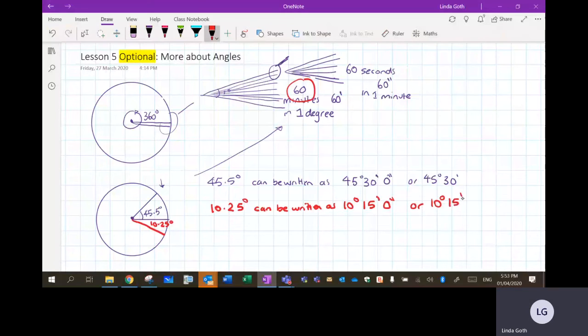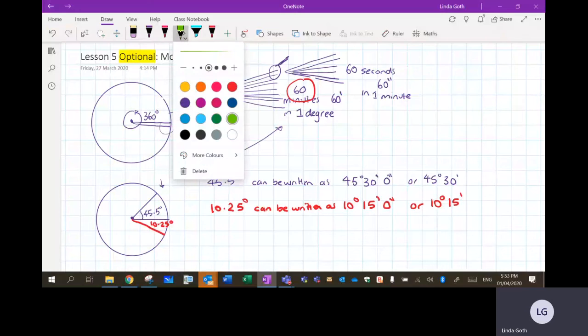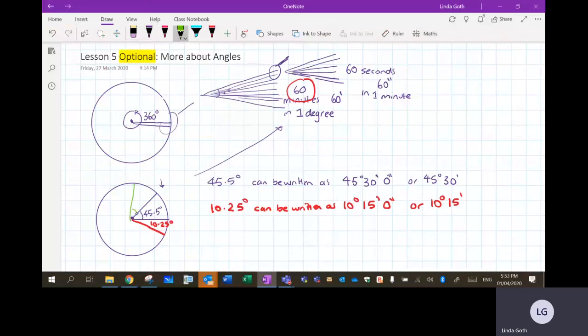Now that's all fine, but what if I measure another angle now, and I say I've measured this angle to be 30.315 degrees. That's not quite as easy because we don't know off the top of our heads what 0.315 of a minute is. Well, we could do 0.315 of 60 and get our answer, but let's see if the calculator can help out here, because it definitely can.